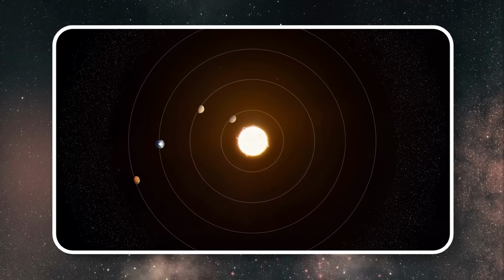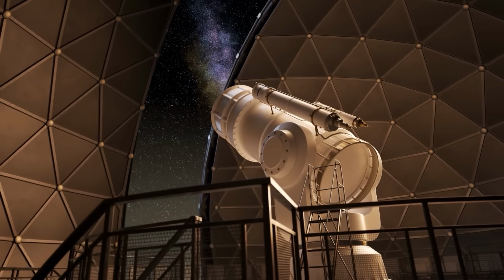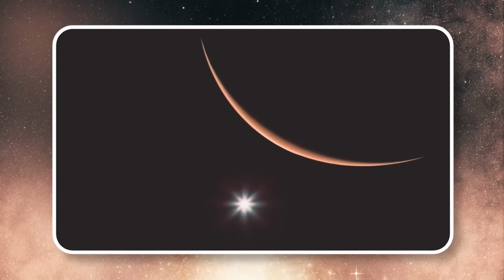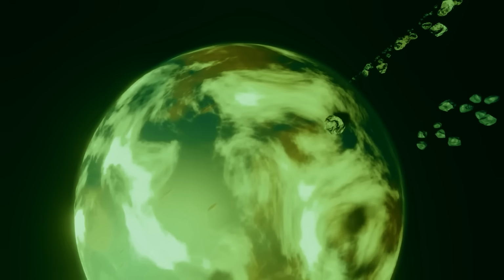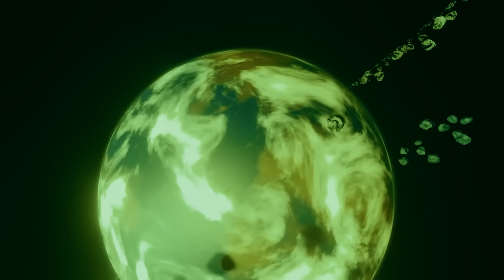And still, the excitement refuses to fade. Astronomers talk about Barnard B with a hint of fascination, perhaps because it's so close, perhaps because technology is bringing us closer to unlocking its secrets. With the Extremely Large Telescope, a marvel still in progress, they dream of glimpsing its atmosphere, of seeking out clues in the thin air that may cling to that frozen surface. But in truth, how much promise lies in this icy wasteland? How much hope can be found in a world where warmth is a stranger?